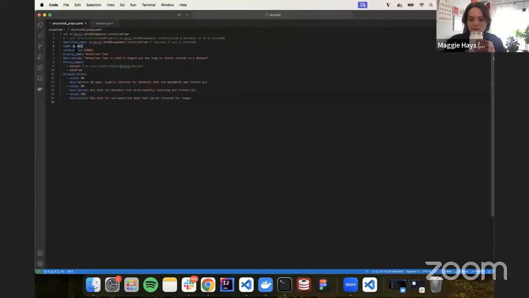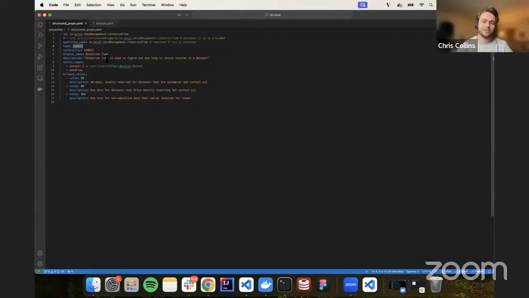The next most important field is going to be this type field. And this is what Maggie was alluding to, where now these are strongly typed, and we support multiple different types. So we're going to have the ability to specify a number, a string, a date, an URN, rich text, you name it, all the good stuff that you might want for the different types of values that you want to set.